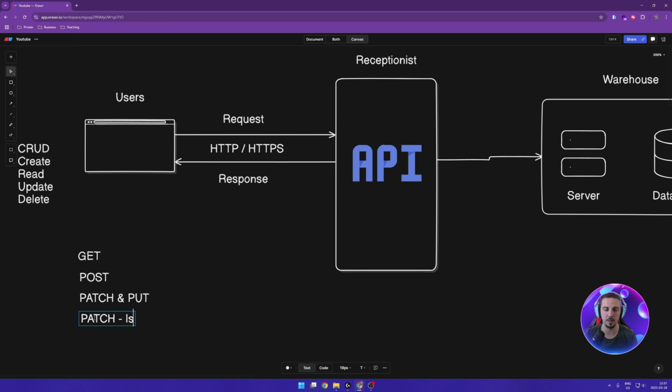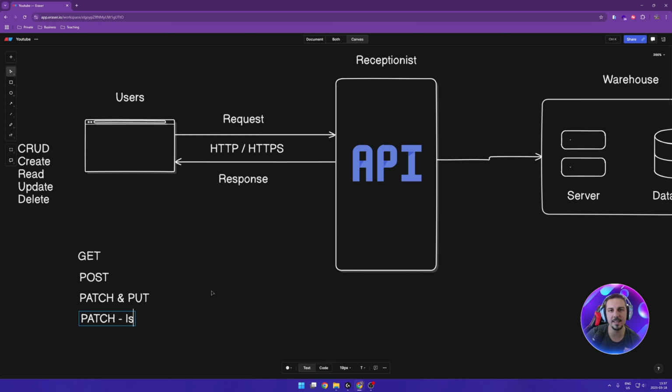Inside of our collection. So for example, if we have a user in our database, oftentimes we will have first name, last name, email address, password, image, and a lot of different stuff, right? So when we update that user, we say that maybe I just want to update the first name.